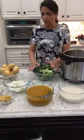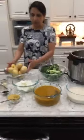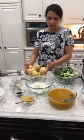Welcome to Jayshree's kitchen, and today I'm going to make heart healthy broccoli soup. So the broccoli is very healthy. It's a cruciferous vegetable. So I'm using broccoli. I'm using potato. It is a good starch.